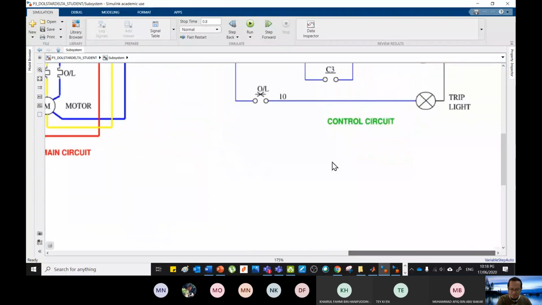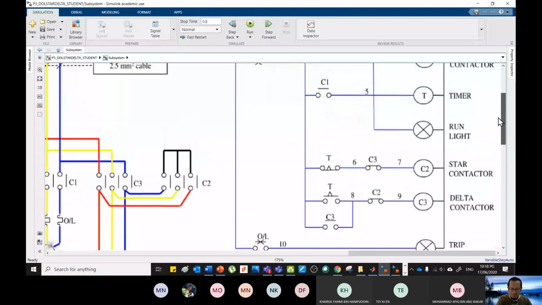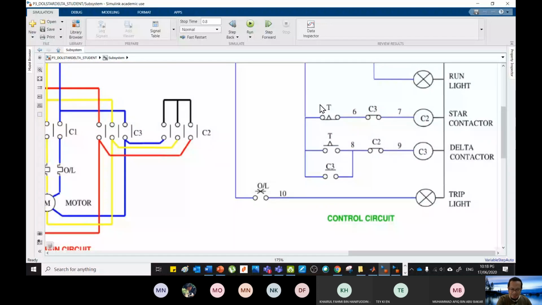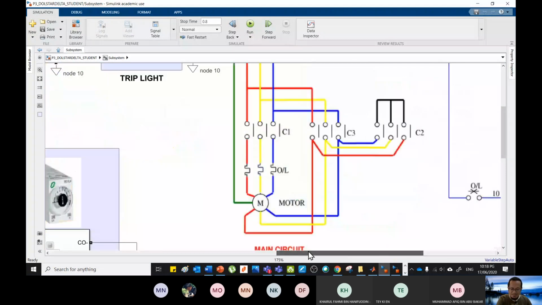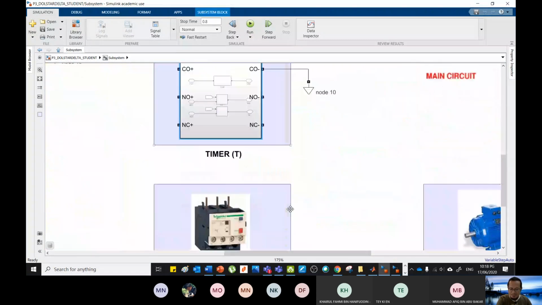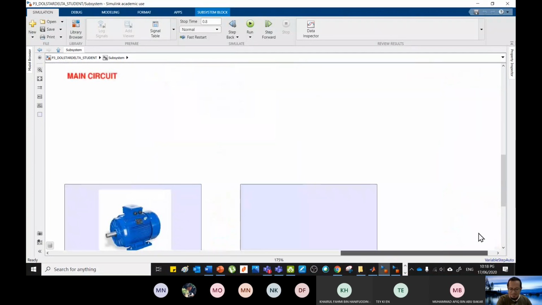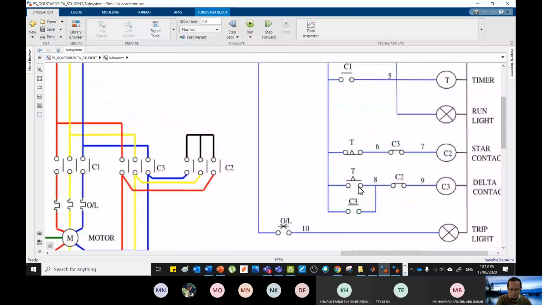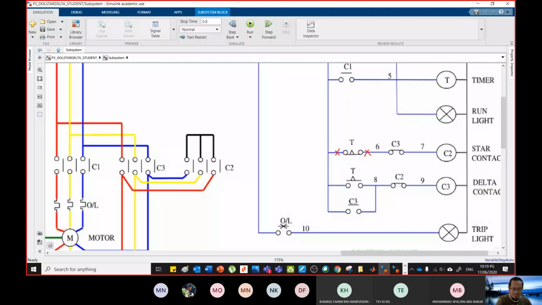So if you look here, see how to relate that. For example, I share with you. This is a normally closed timer switch, which means that this is the connection here. Normally closed switch here. Where it comes the input here, and C plus is this point here, and C minus is this point here. Okay, so your task is to trace all the connections.